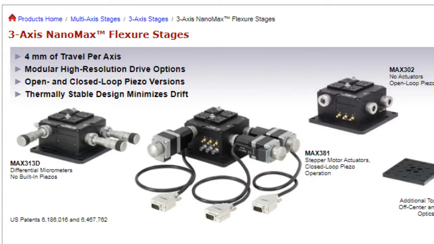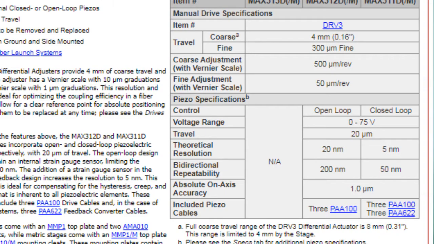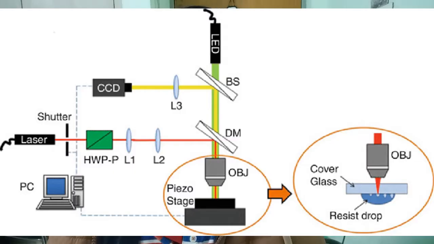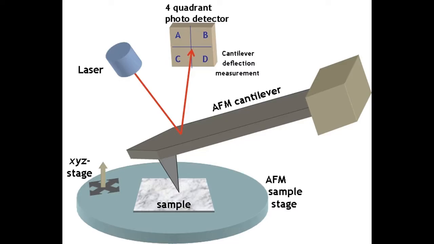So today we are going to talk about flexure or nanomax stage, how you can make one. Normally in optics, we actually need this translational stage. Translational stages are used in interferometry, in lithography, and also in light coupling experiments, and also holography, microscopy, and so on. Now, as the translational stage is more precise, its cost increases.